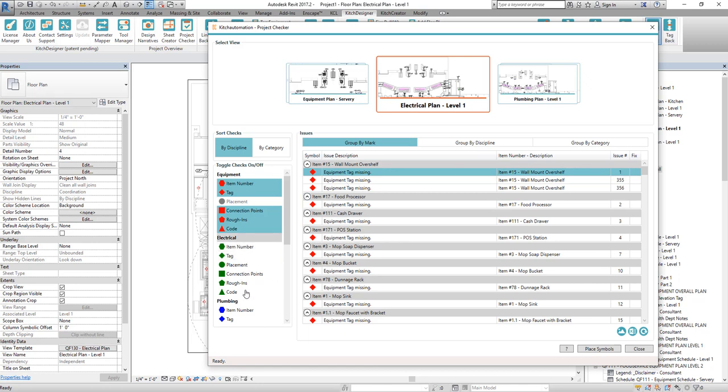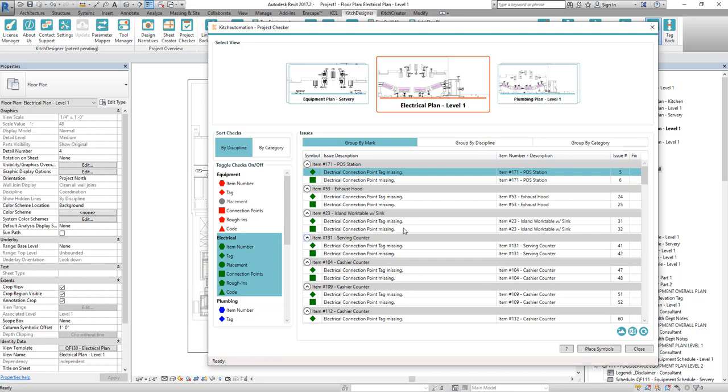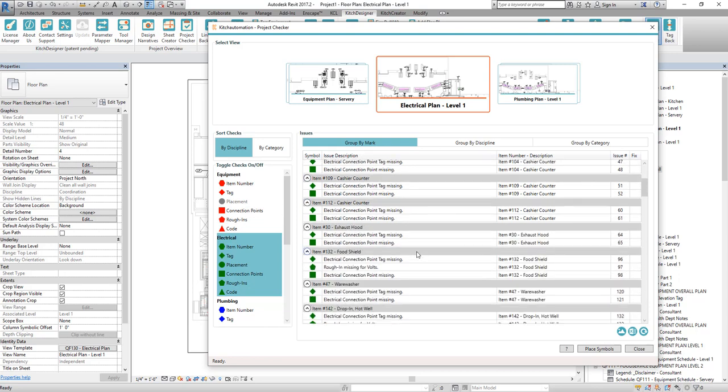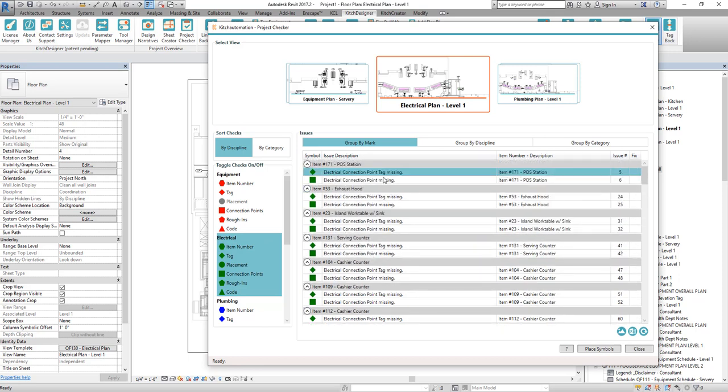Alright, so we want to switch over to the electrical or turn the electrical checks on, and we'll turn our equipment checks off. Alright, let's see what we got. We're going to get a lot of electrical connection point missing, or electrical connection point tag missing.